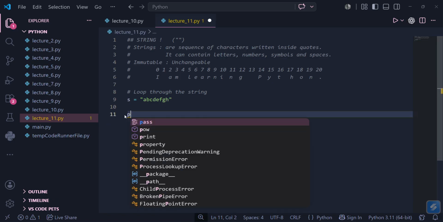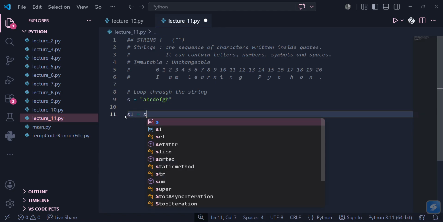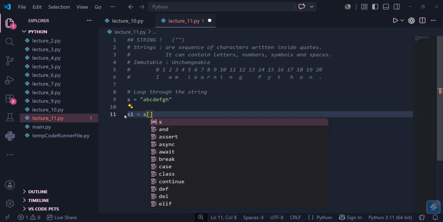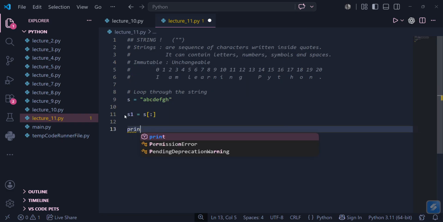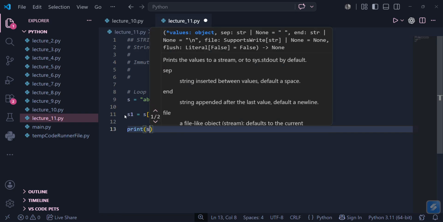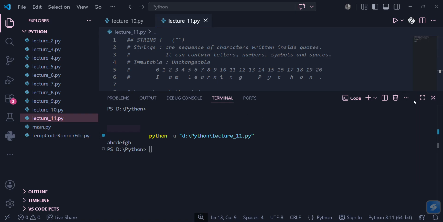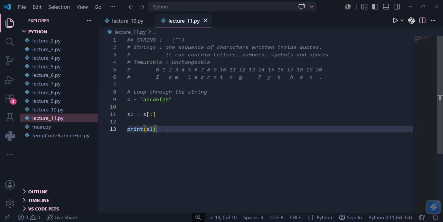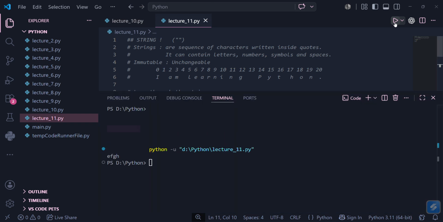So again, let's do the slicing. S1 we will take, and in it we will do the slicing. Again, if we want to copy the whole, we have to take only the colon and print S1. The whole string will be printed. And if we want it from fourth index to the end one, we run it like this, and we will have EFGH.